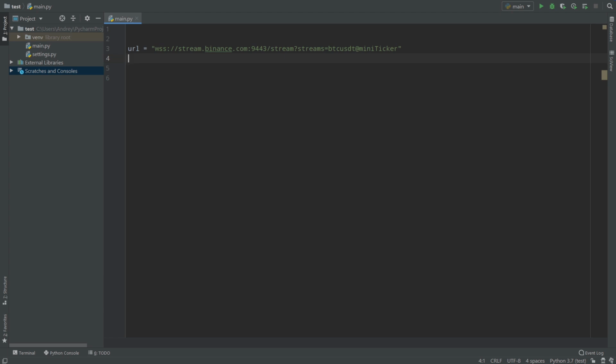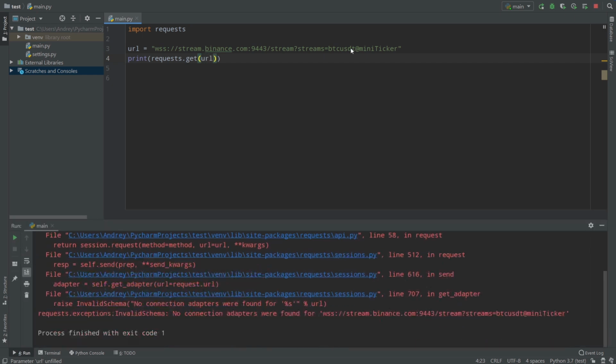Yeah. So how can we use WebSockets to get our BTCUSDT price? If I just import requests, as I always do, and then requests.get, let's print it. What will we see if I put the URL right here? Let's call it, and as you can see, invalid schema. No connection adapters were found for our URL.